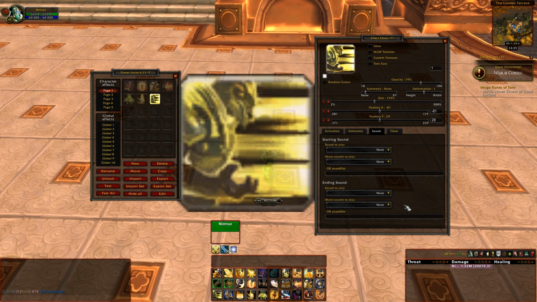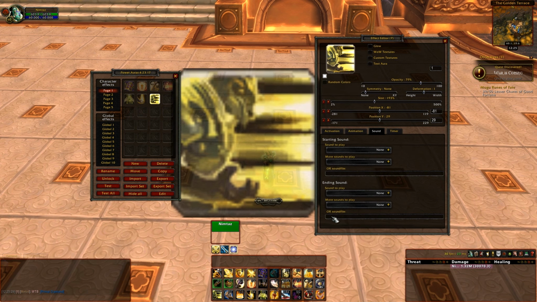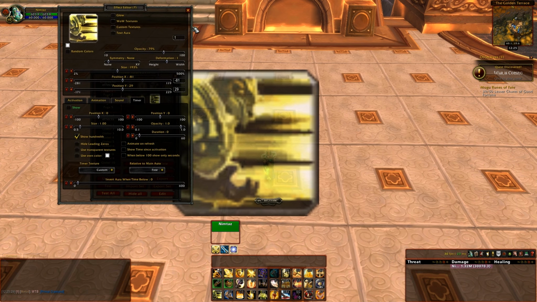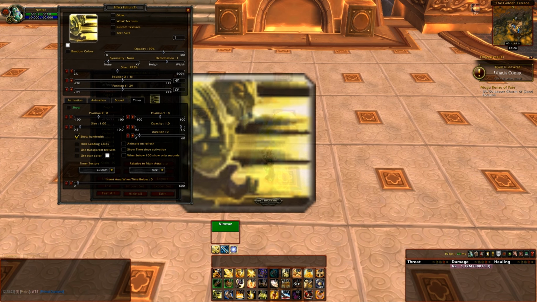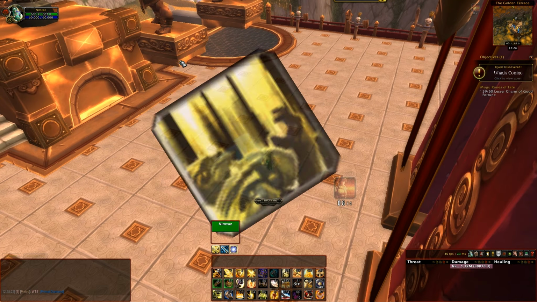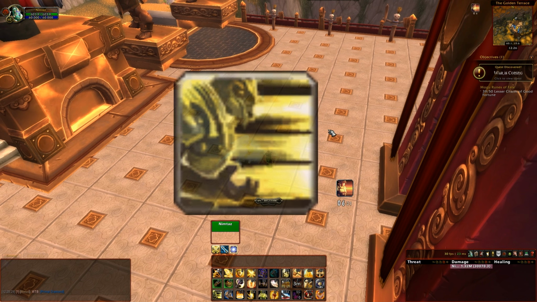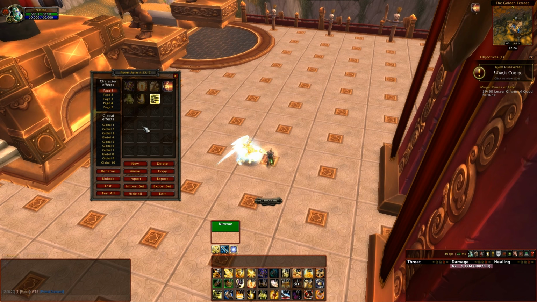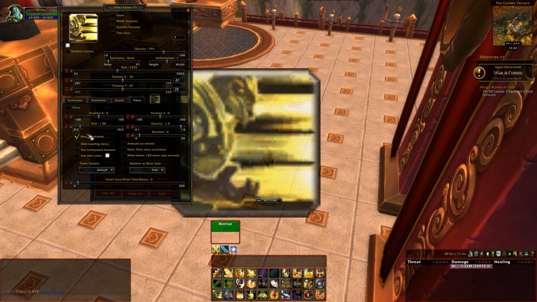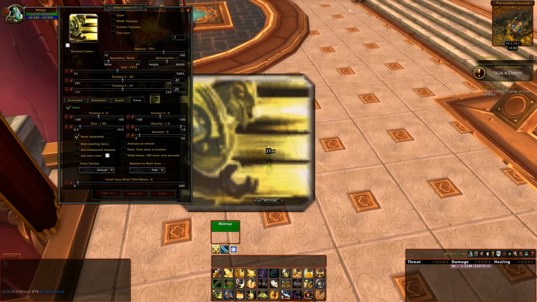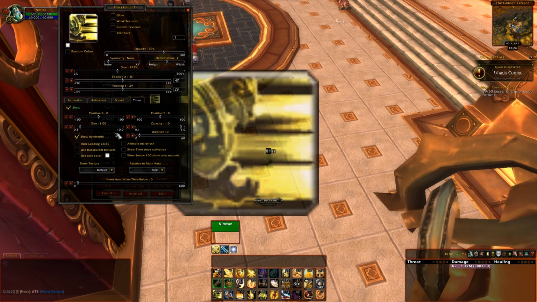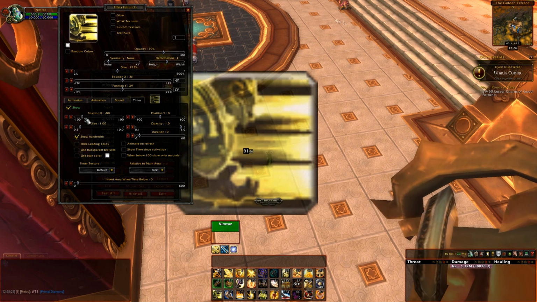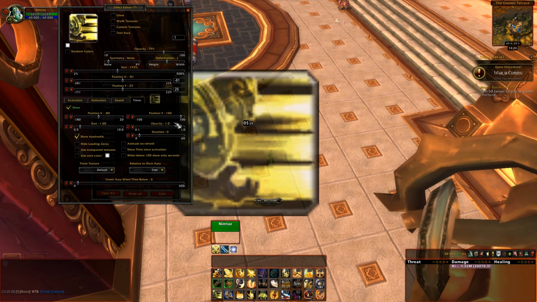I'm sorry. So you can have a sound when it comes up, you can have a sound when it goes away. And as you can see on the ones that I have, such as for Guardian of the Ancient Kings, you can't actually see it. Hold on. There it is. It actually has a timer. You can add a timer by going into the timer option. So if you hit show, the timer won't work for this because, you know, it's sort of already there. It's already off cooldown. But you can position the timer if you want.